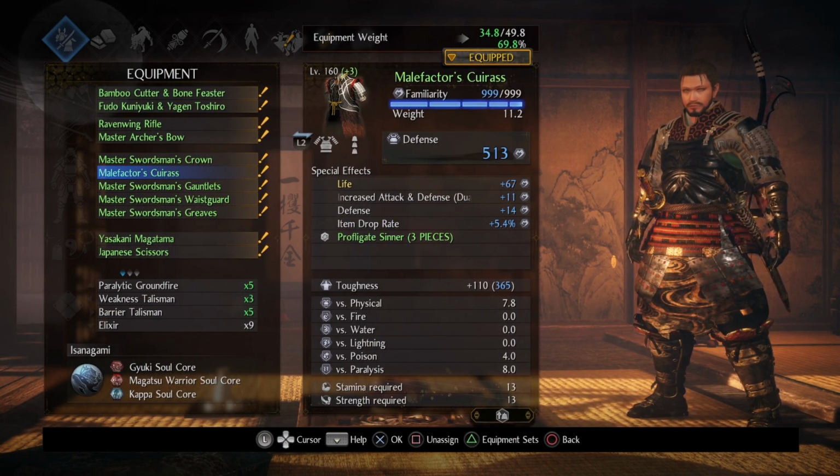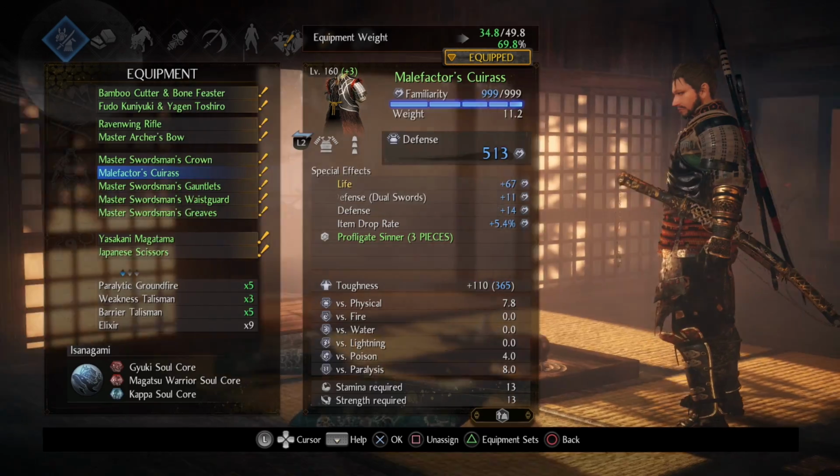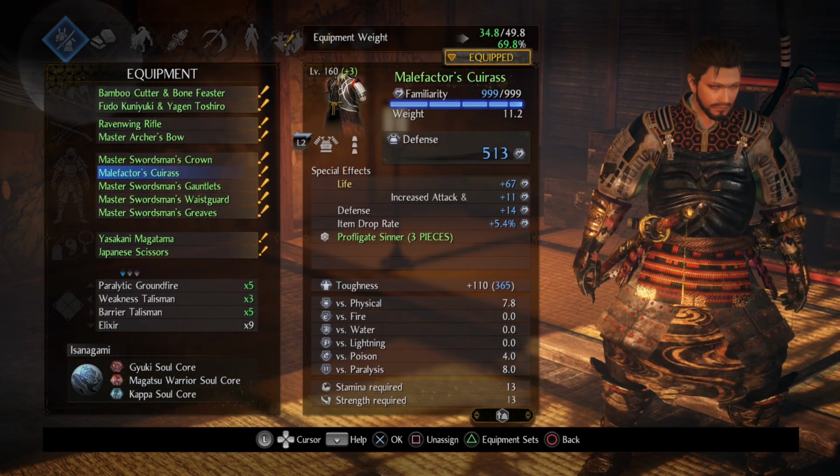And then as for Malefactor's Curio, I'll actually show you the mission you can farm this from in just a moment. We're going to be doing that mission, in fact, in this video. But I ran the chest for this and 4 pieces of Master Swordsman because just look at this fashion. That dude looks badass. I look like I'm gonna beat somebody up and steal their wife and their swords.